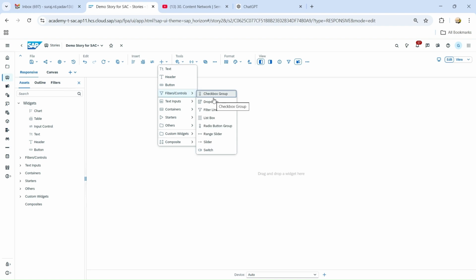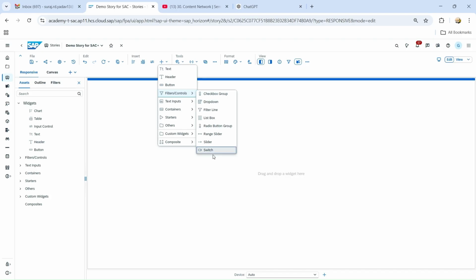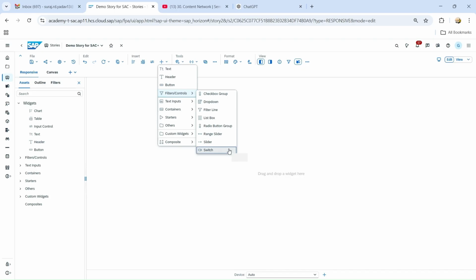Filter, there are multiple types of filter. By default you have a filter called input control, but in case the user wants a checkbox or a drop down, then you can go with this. And for these cases you need to do scripting. So for each of these, how you do the script and what action will be performed, you need to write in the script, in the JavaScript in the background.